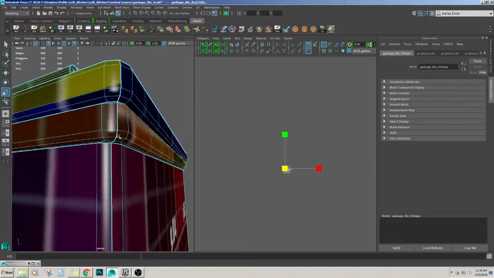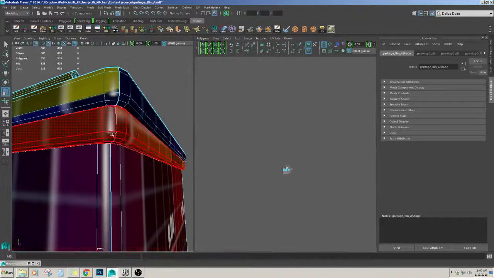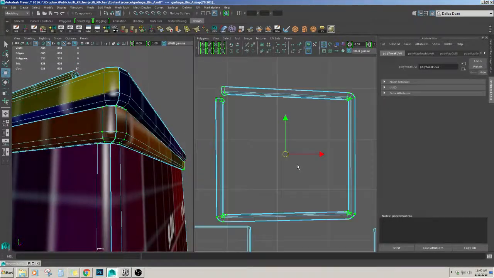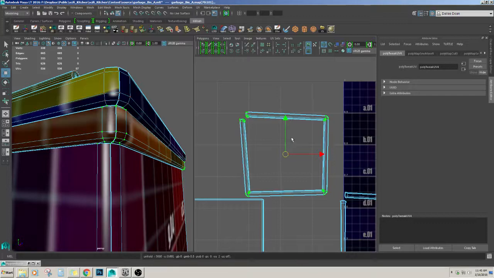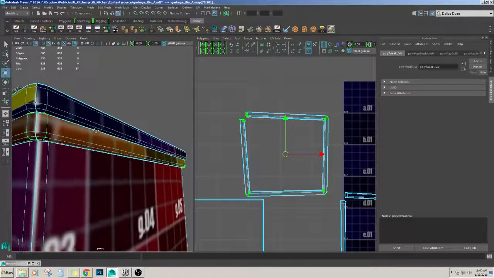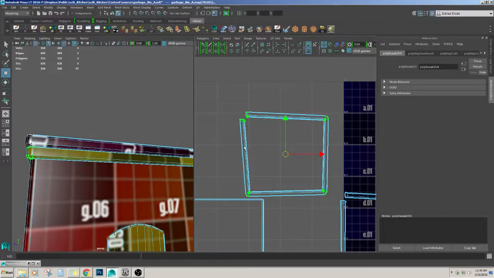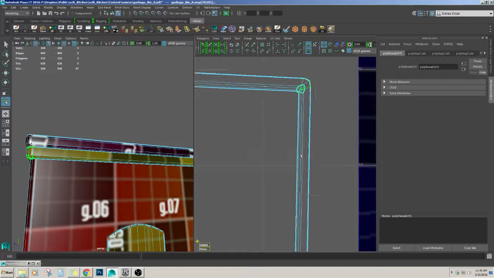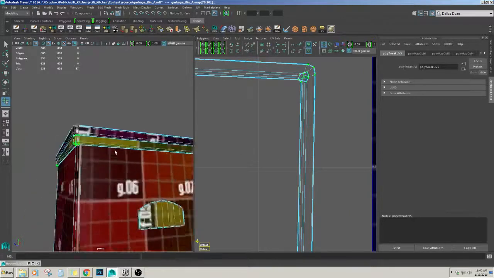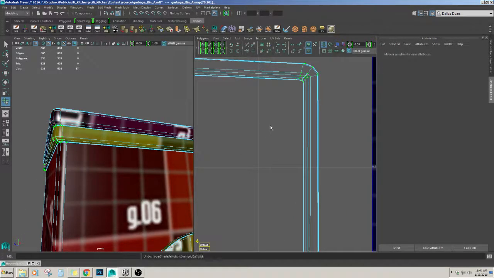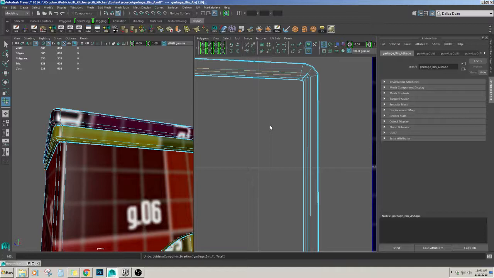Cut there. So if I unfold this now, it should be a little bit nicer. It's a tad bit nicer. I wouldn't say it's much nicer. No, it's not nicer at all. Okay, so go back, redo all that.